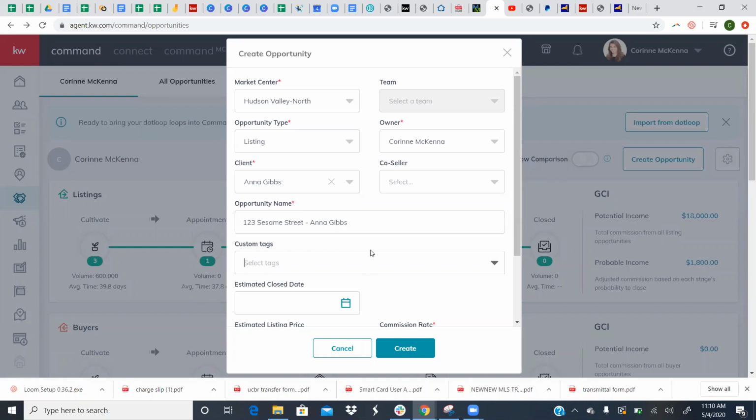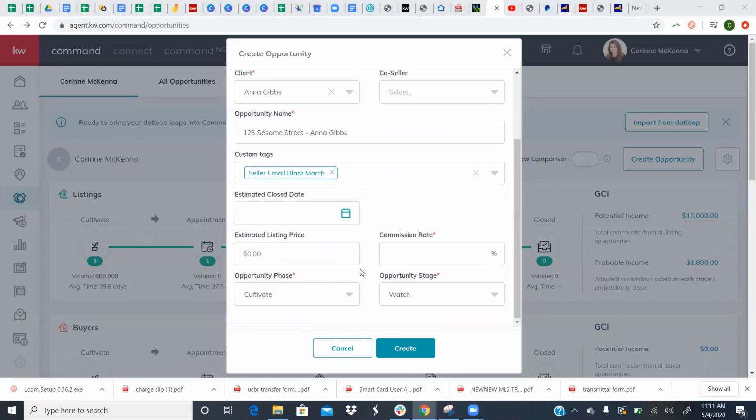So that's another good way to keep track of your sources of business even more accurately. So I could say seller email blast March, or anything that seems important to your business in terms of how you're trying to win and convert business. This is a great way to track that.